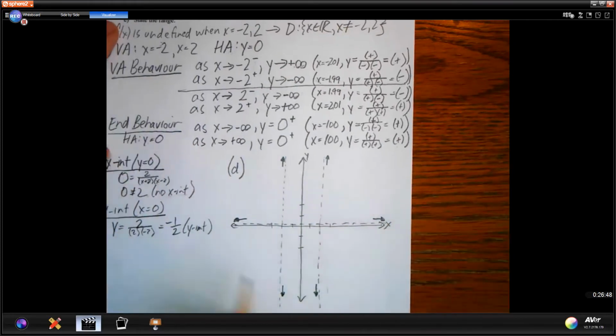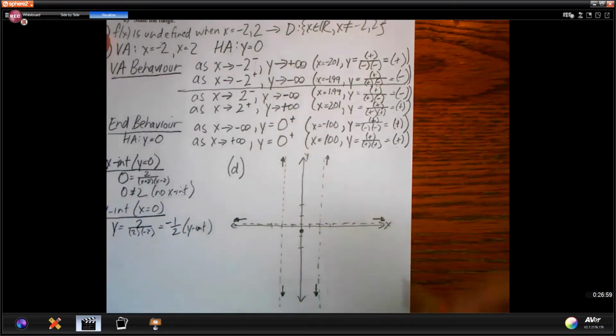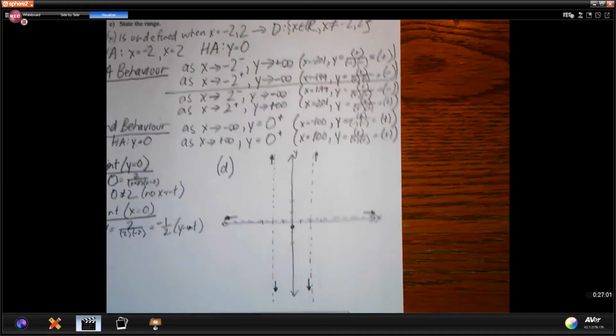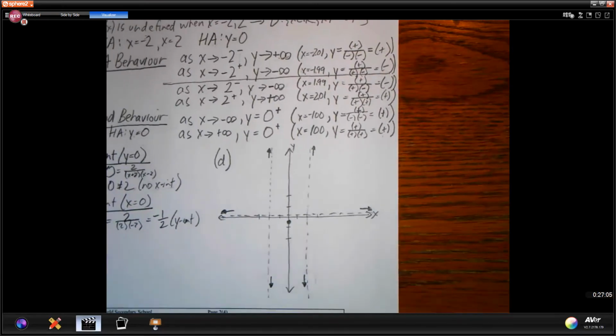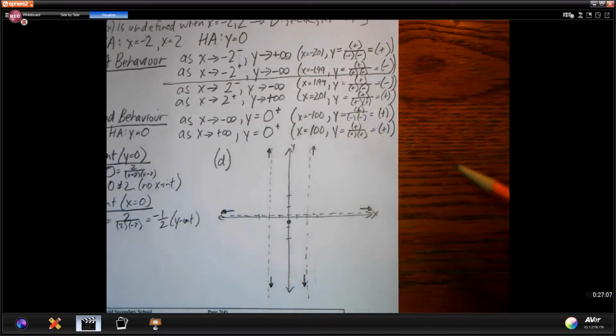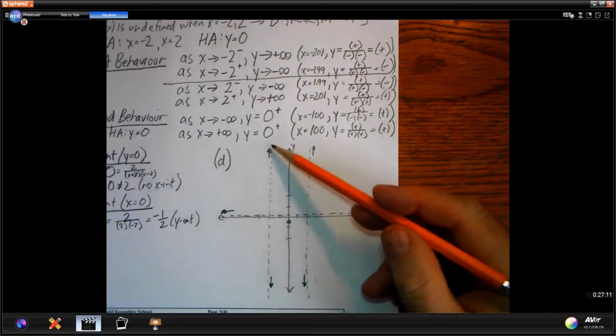Okay, now the last thing we can put in is the y-intercept. There is no x-intercept, so the y-intercept is -0.5, which is right here. Now, we're not going to do a perfect job at these sketches because we basically got 1 point, but we've got all sorts of other information regarding the behavior.